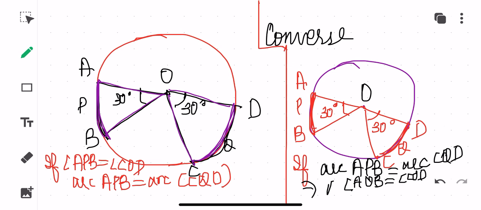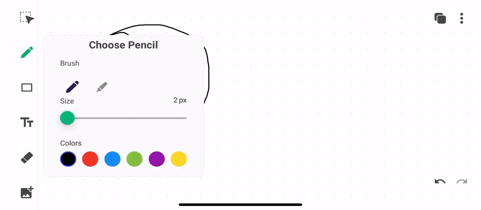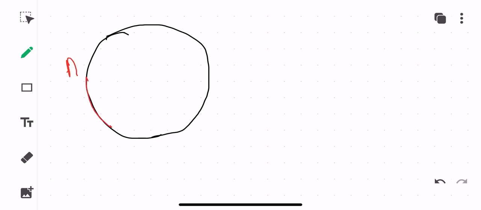So this is a very important thing, children, that we'll be using in the next exercise. So it is very important for you to actually understand this particular theorem. Okay, so these are the important theorems. The proof of them, of course, it's not important, so we need not go into that. So before proceeding to exercise, there are other things that I want to tell you, children. Suppose this is in circle. Okay, so in this circle, suppose this is my length of arc APB. Okay, and suppose this is my length of arc CQD. So clearly you can see that CQD is bigger.